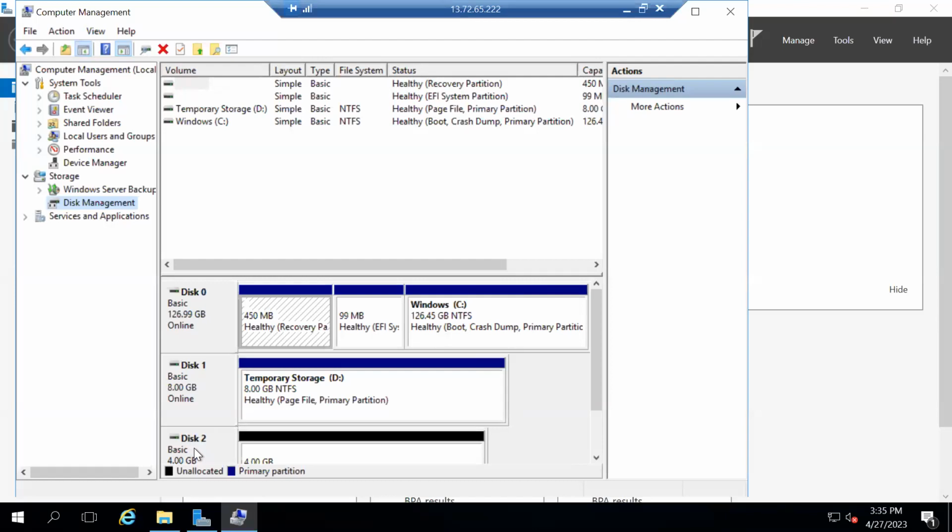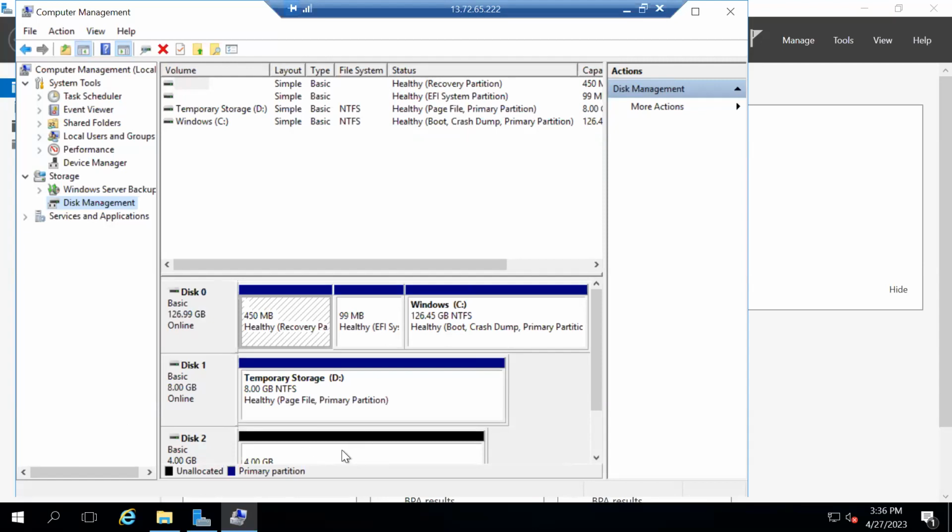Generally in our Windows laptops, if we have one internal disk of 500 GB, we'll create multiple partitions from that one disk. But here two disks are available. Disk 0, we'll talk about disk 1 later. Disk 0 is the OS disk which we attached. Disk 2 is the 4 GB data disk which we attached. This is a separate hard disk and this is a separate hard disk.